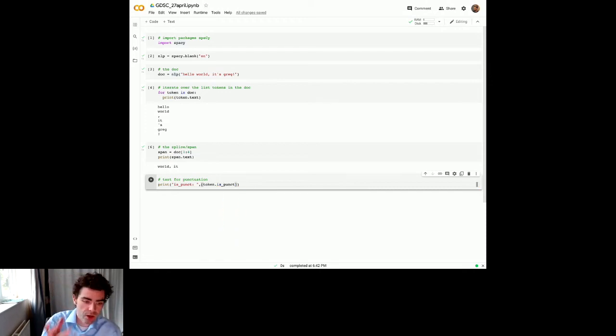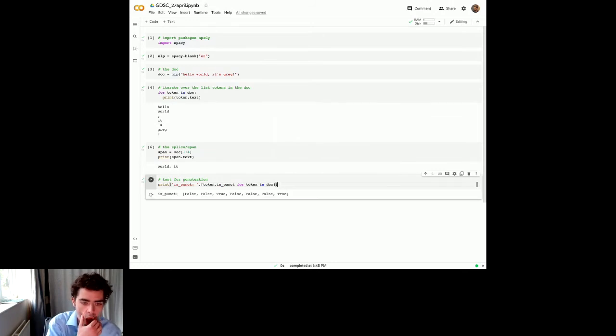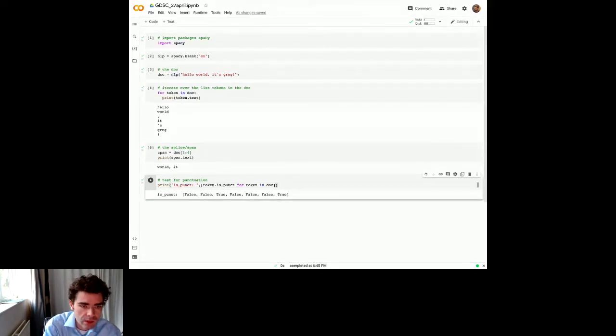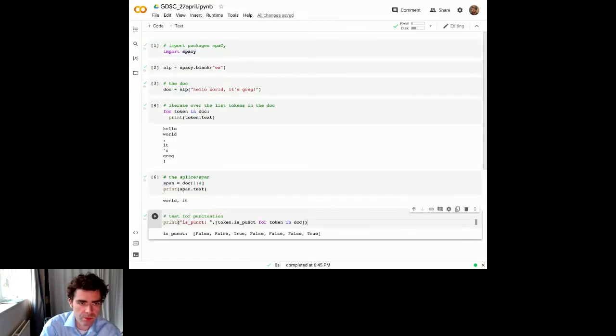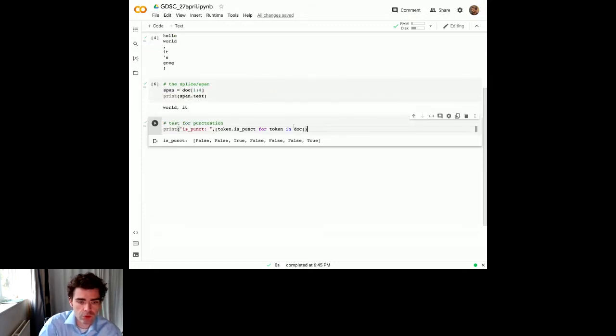But anyway, let's do is_punct for now. is_punct for token in doc. So you can see what's going on here. And by the way, I hope the font is big enough. I'm going to make it a little bit bigger. So you can see: false, false, true, false, false, false, true.